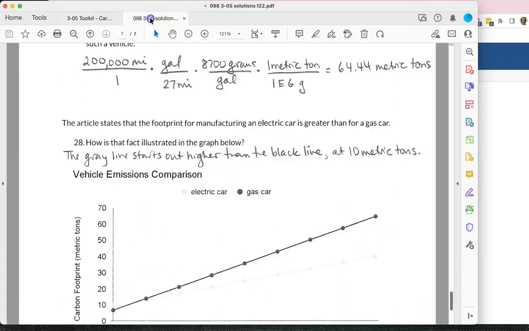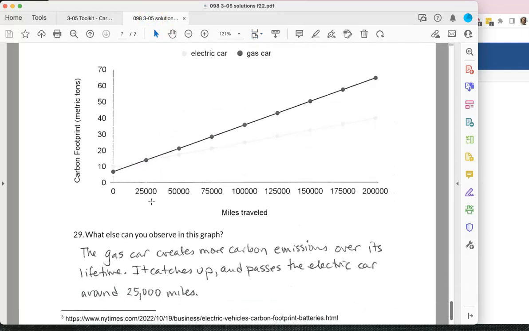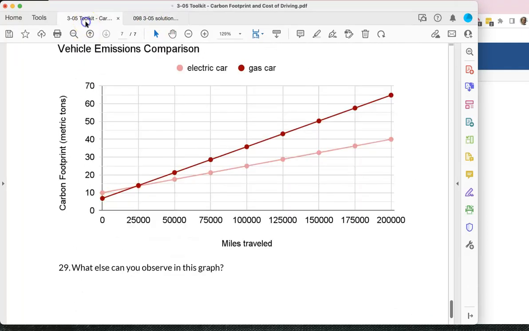You might be wondering why the electric car has emissions at all. Well, electric cars use electricity, and not all electricity is clean. In the Pacific Northwest, our electricity comes from hydroelectric power, which is fairly clean and doesn't emit CO2. If you're on the East Coast and your energy comes from a coal-burning power plant, then electricity isn't necessarily very clean. But it is still cleaner to drive an electric car than a gas car, even if your electricity is coming from a coal power plant.